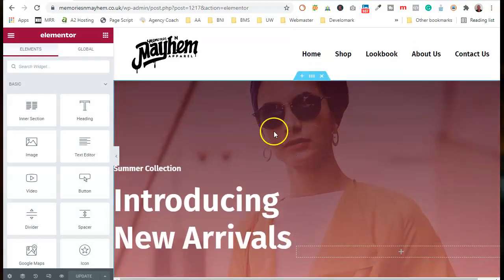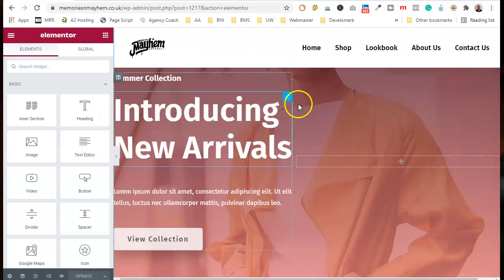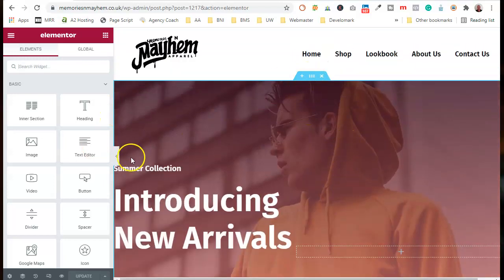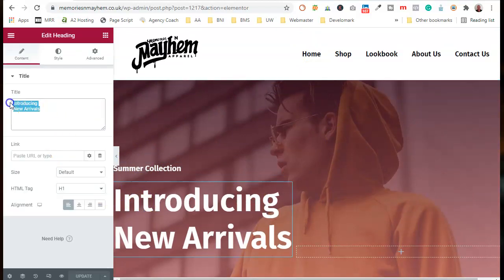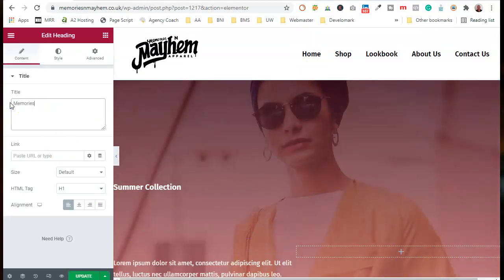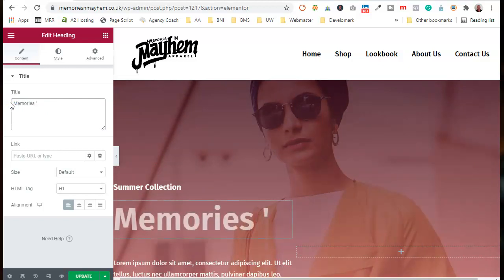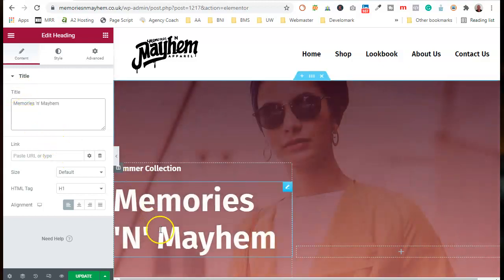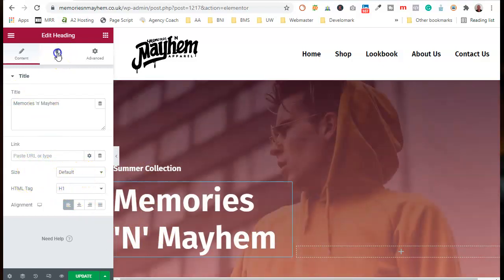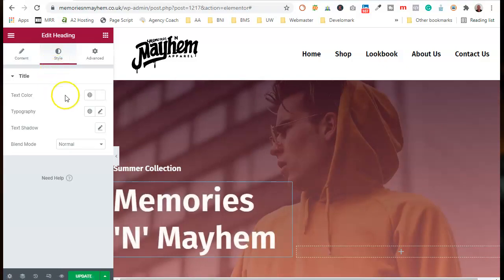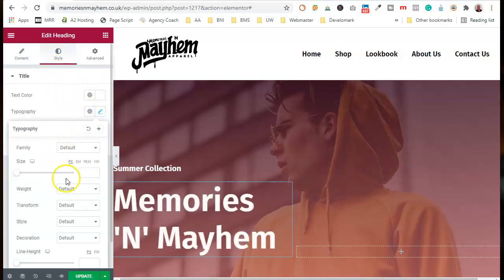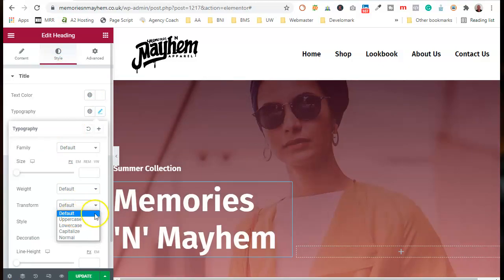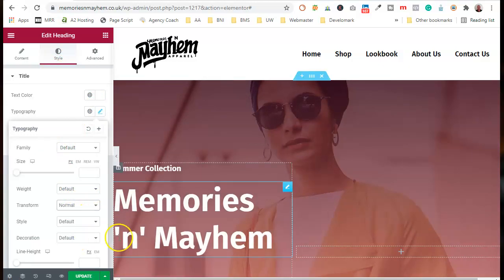Okay, so you can see it. This is where the images are, where the text is, and all this sort of stuff. Okay, so I'm going to come in. Okay. Now the reason it's put a capital is because the settings are to capitalize. So if we come into typography, we can switch that off. So it's here, it's on the default. I'm going to put to normal, and that will just do that.